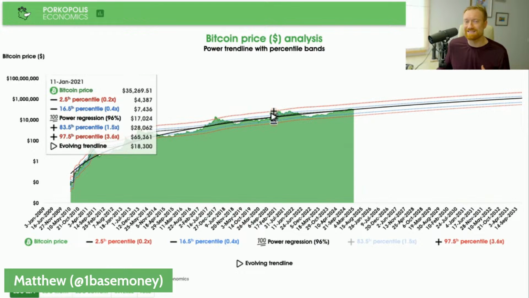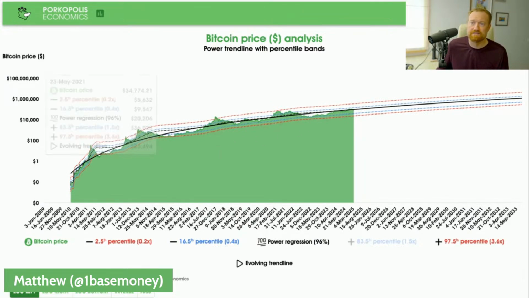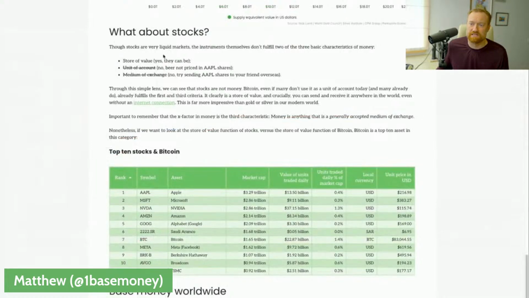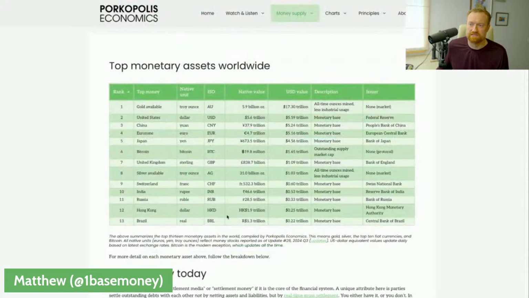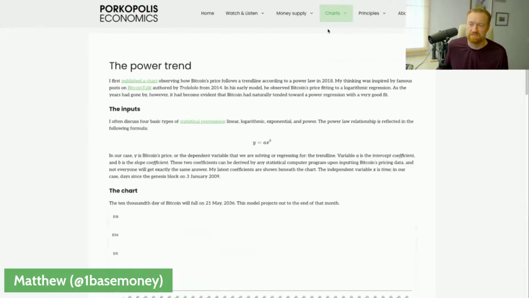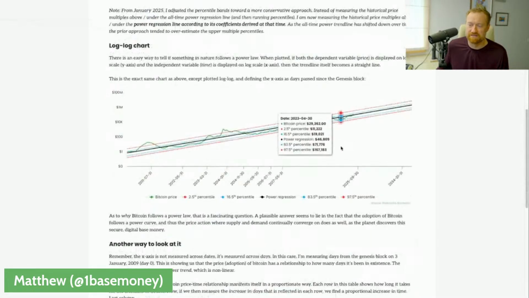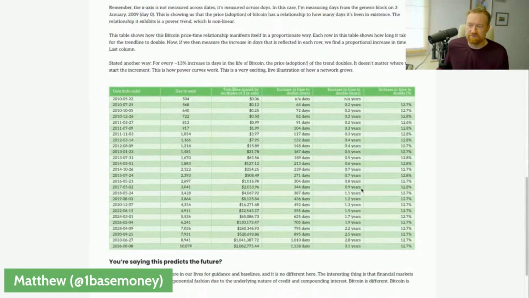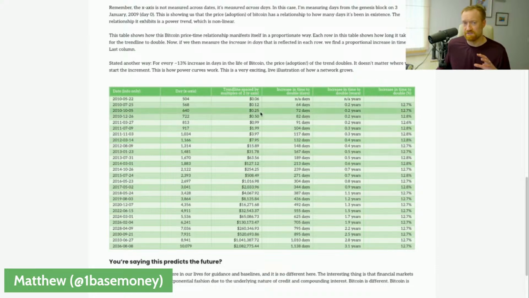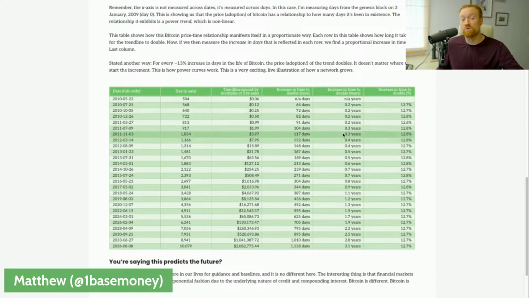Bitcoin, we can translate into exponential growth, but it declines every year. All right, and for that, I have on my website here. Oops, this is the base money page. You go to charts, only one chart up at the moment. Sorry, still working to get these things out. Go to this table, and to see the Bitcoin growth, all right, this shows you the time to double. It's not a fixed percentage like exponential growth. It's an increase in time, which is proportionate.